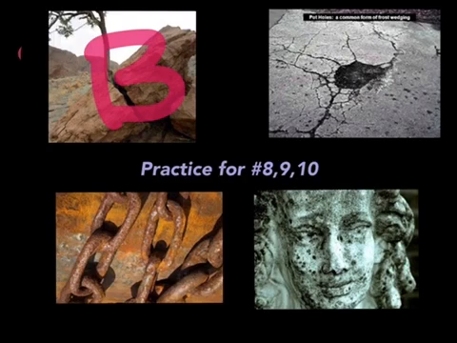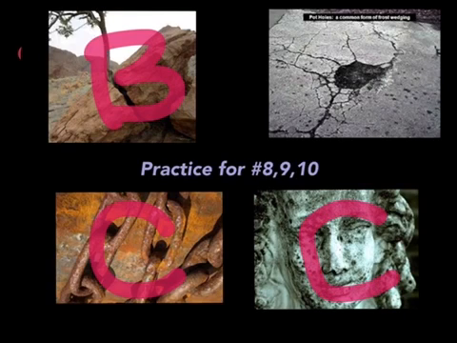In your second picture, you have a big old, which one are we looking at here? I think we have the rust. Yes, that is chemical change. Then you also have a statue, and that's been worn away. It's on the surface, so it's a chemical change. And then the last one is a pothole, and that is mechanical because it's been caused by water seeping down into the cracks and freezing, expanding, breaking the asphalt.